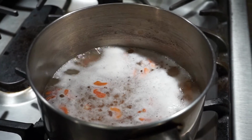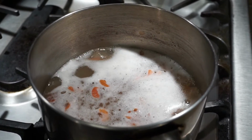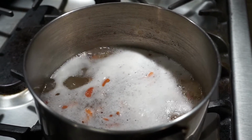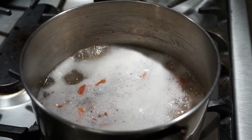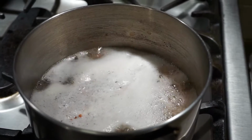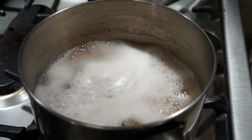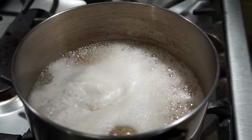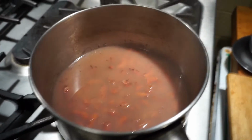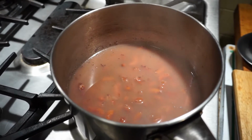I have 8 ounces of red kidney beans with 2¾ cups of pork broth. Now I start boiling the liquid. I'm going to lower the flame and let it simmer, slowly cooking for about 50 minutes to an hour. I want the kidney beans to be soft. The beans are already cooked. I cooked it for 50 minutes and now they are nice and soft.